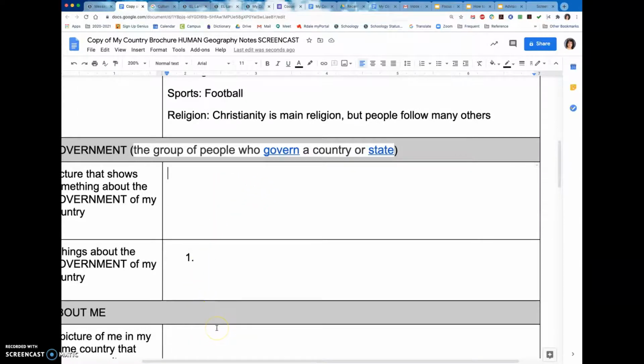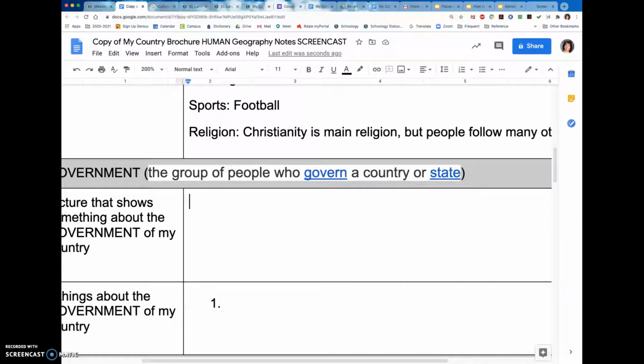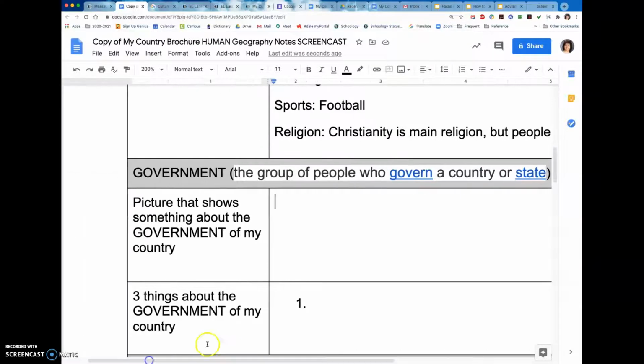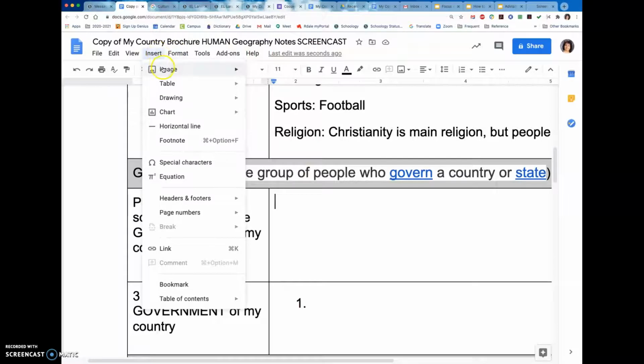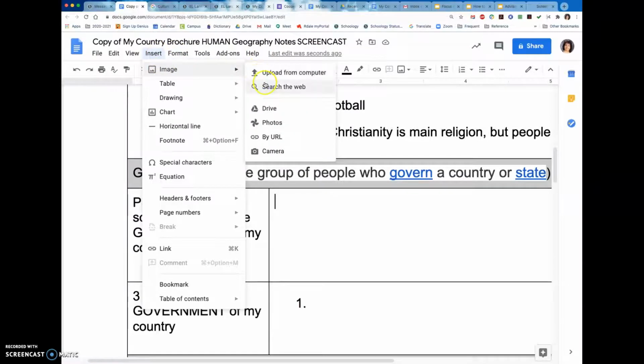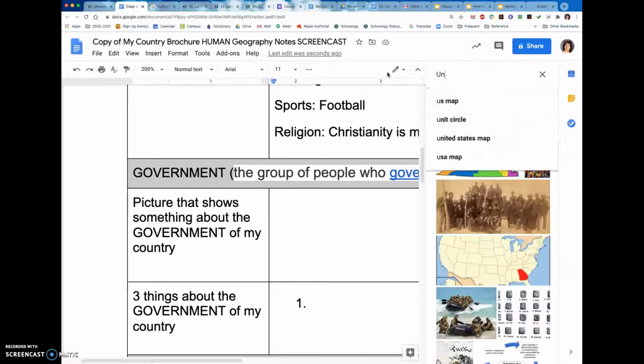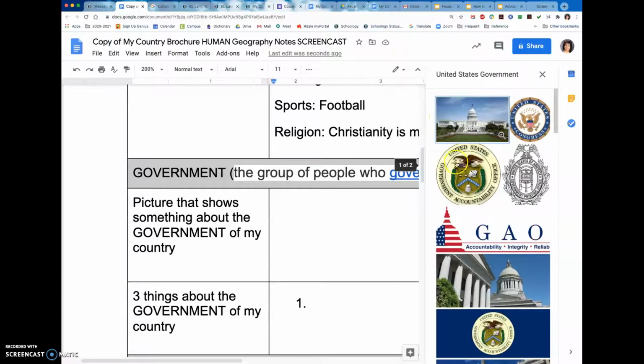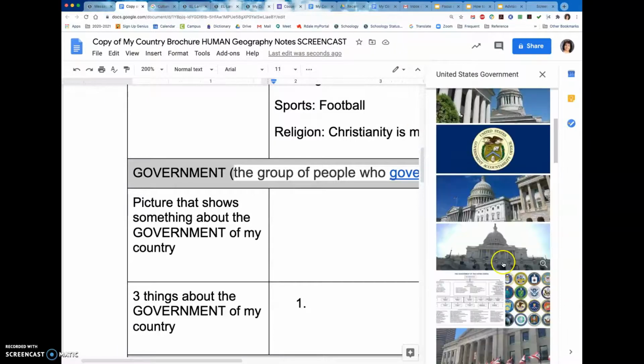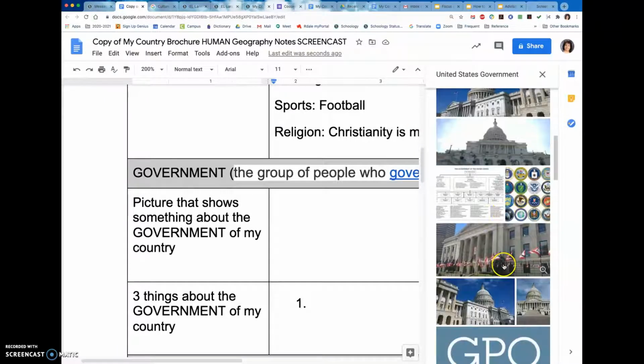So for this one, I'm going to go up here and find something about the United States government. And I'll go here like that, get rid of that.